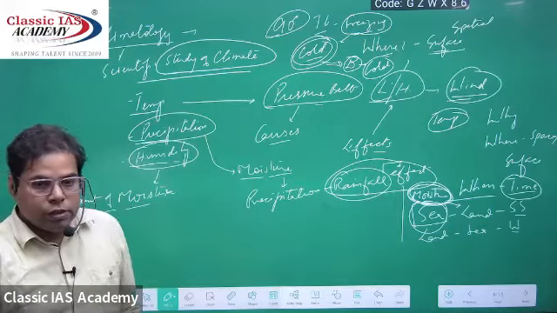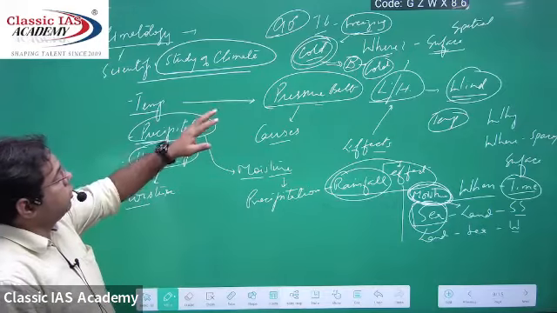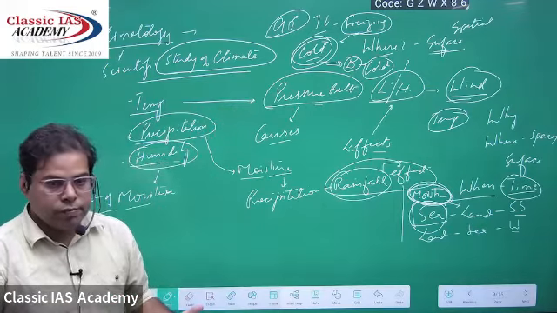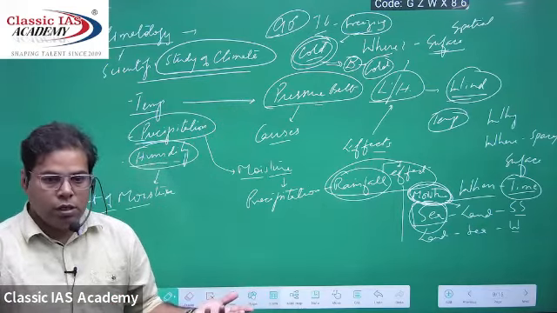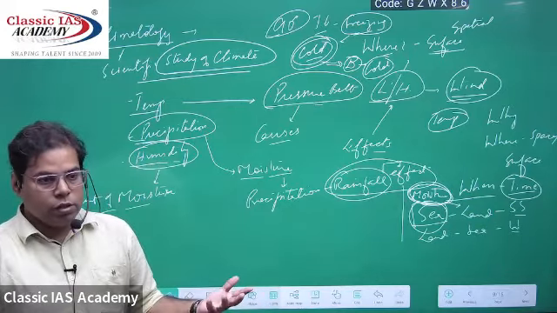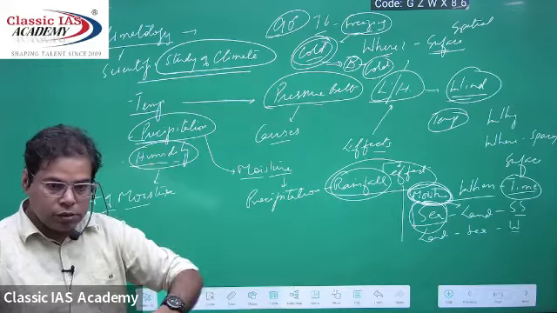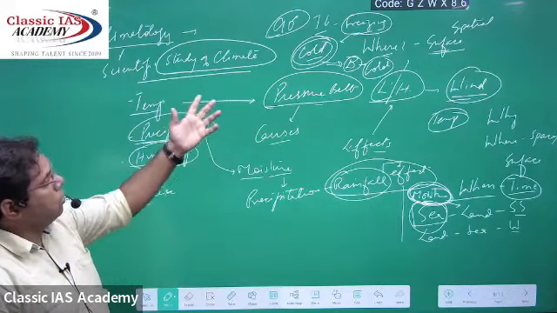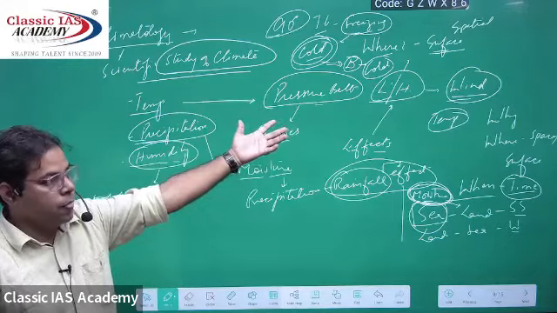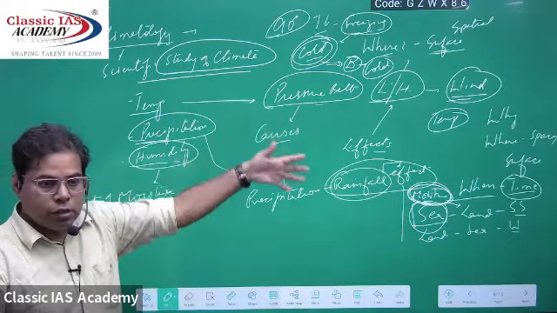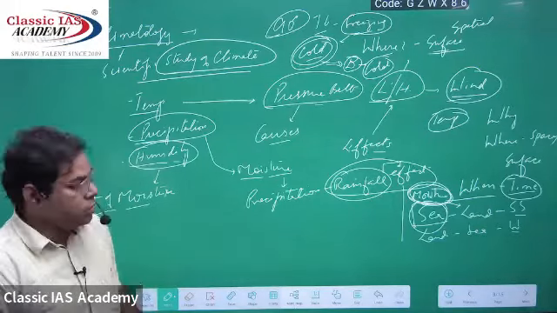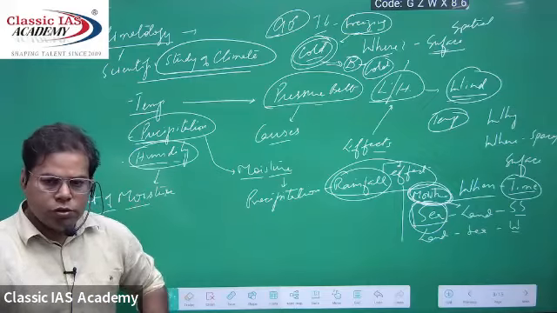So what is the climate of that region? It will be cold, either permanently cold, or there will be a seasonal cold condition during the winter. Summer normal, winter extremely cold. Again, we are studying space, time, and season, and their cause and effect relationship. Why is there this cold condition? Because of less temperature. What is the effect of this cold? It is making the temperature decrease to 0 degrees. That is the cause and effect relationship we are studying in climatology. It is all geography's cause and effect relationship.